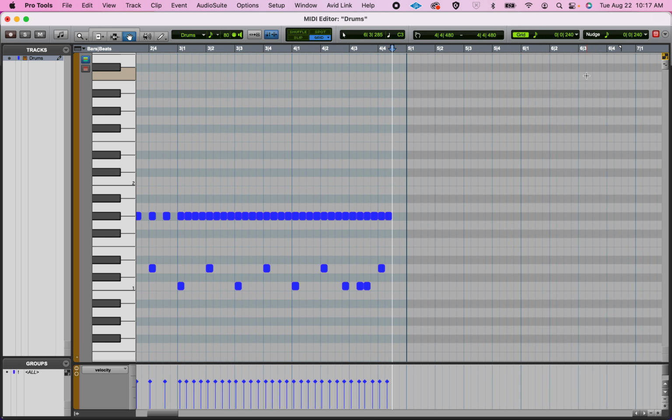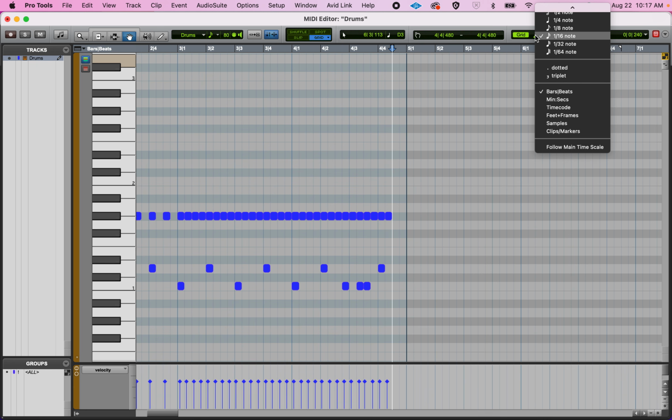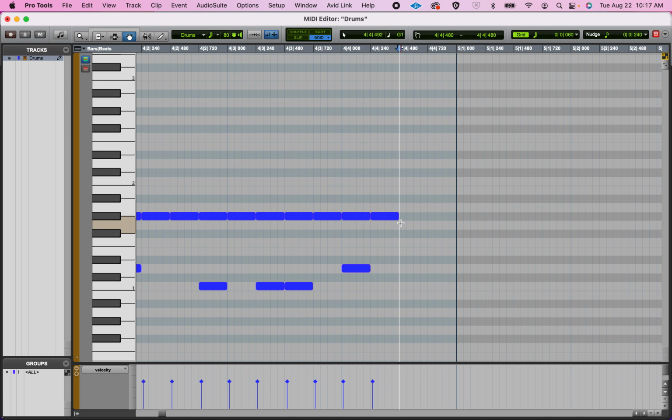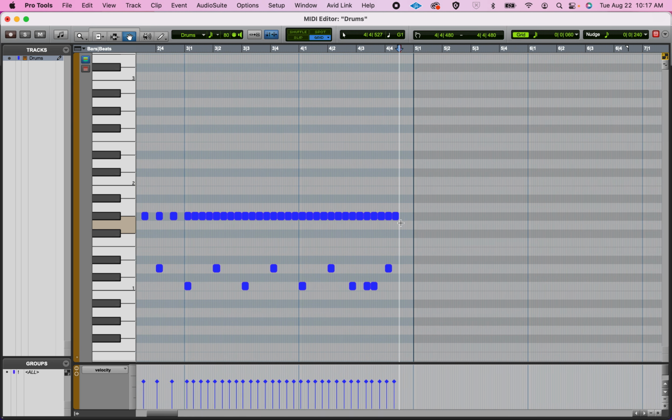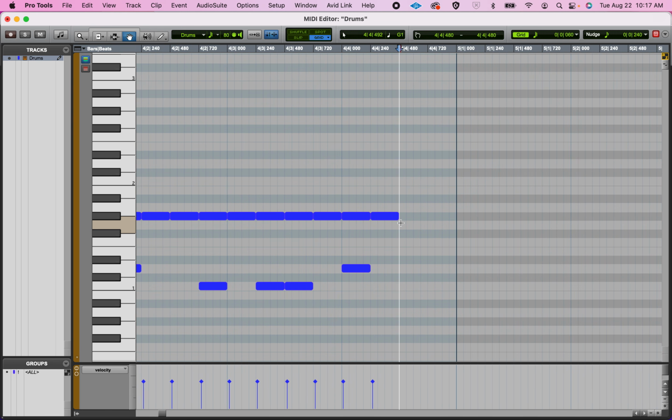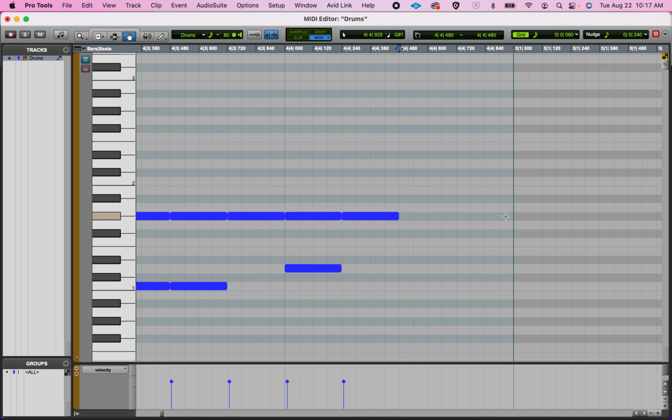What I'm going to do now is come over to the grid. This is one of those 10% of the time that I change my grid value. I'm going to change it to 64ths. This is another reason why I said I usually don't work in this level, because it is too small. So I need to zoom in, Command and the closed bracket, so that I can see how many squares I'm dealing with.